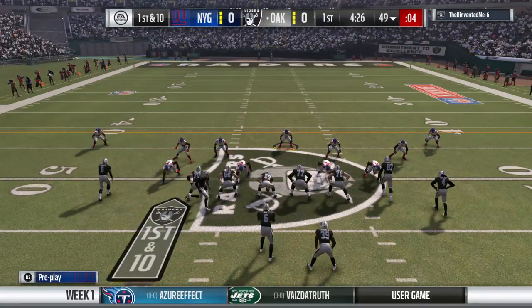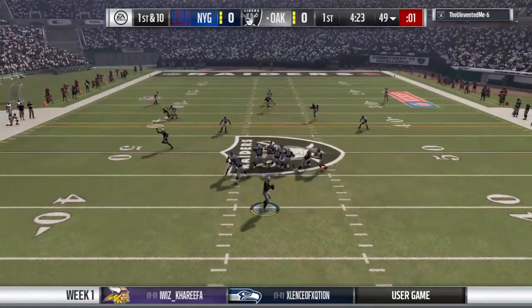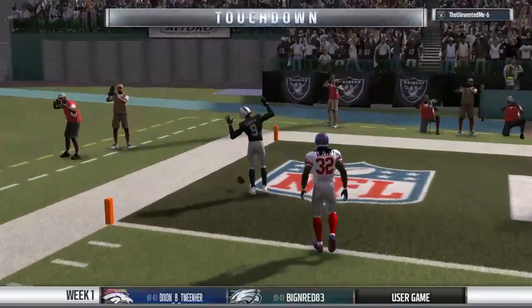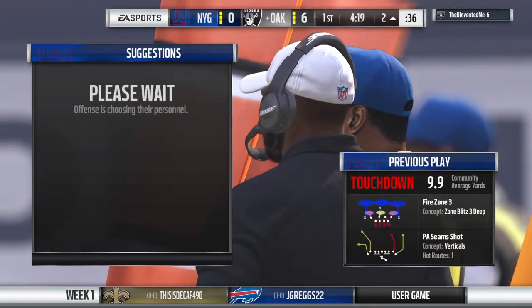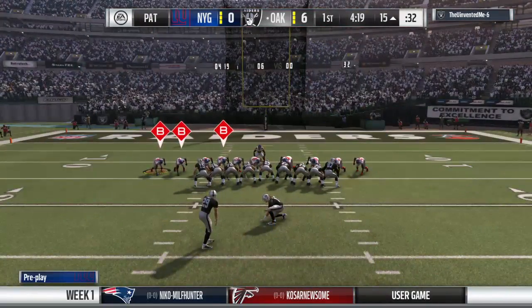Cooper will come in motion right. Now a play fake here on 1st down. Oh, he's going to air it out right away. That's caught inside the 20. And all the way in. Touchdown, Oakland. Cooper, 51 yards. And the Raiders have taken the early lead.